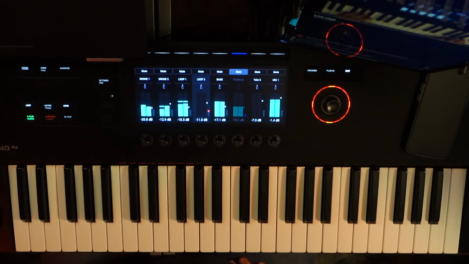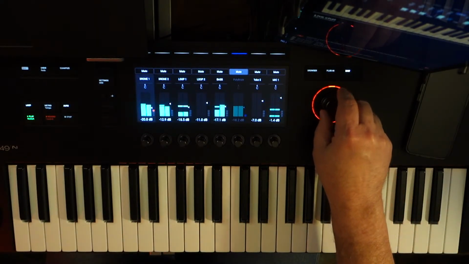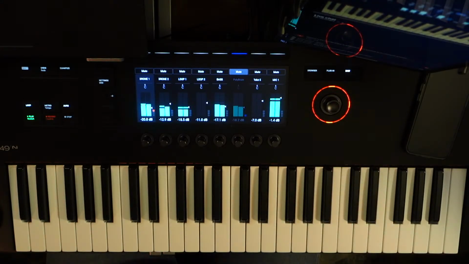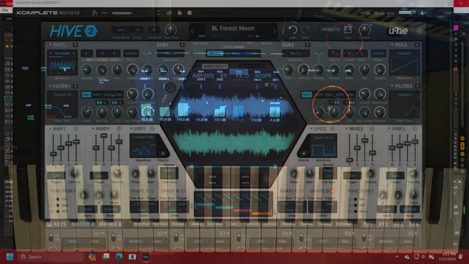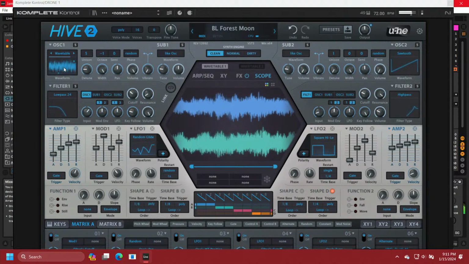All right, so instrumentation, a lot of the same as last night, like I said, but just with a bunch of tweaks. That background swirly pad thing that's going on is actually in Hive now. It's a real simple patch mostly, at least as far as patches in Hive go.